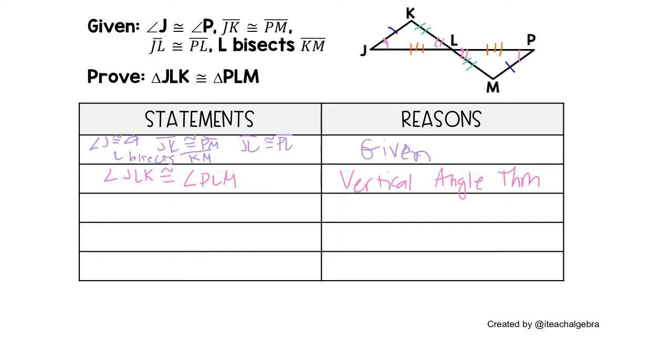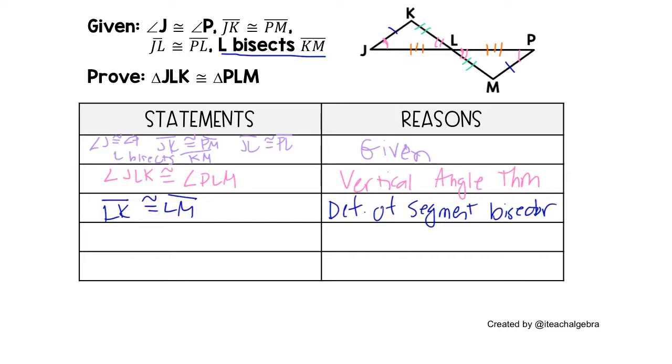Next angle we don't know about. Well, I marked something on our triangles that we don't really know yet. So let's prove it here. All we were told was that L bisects segment KM. So I know that LK is congruent to segment LM, because of the definition of a segment bisector. I assumed that we knew that, and we didn't. We weren't explicitly told that. We were just told that it bisects.